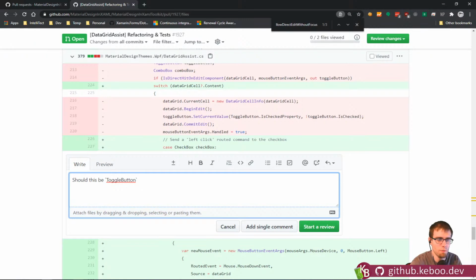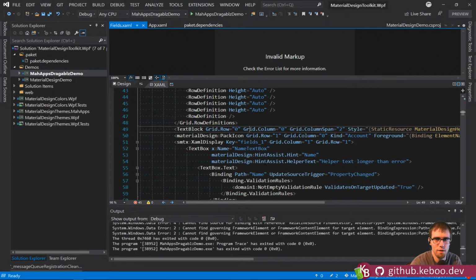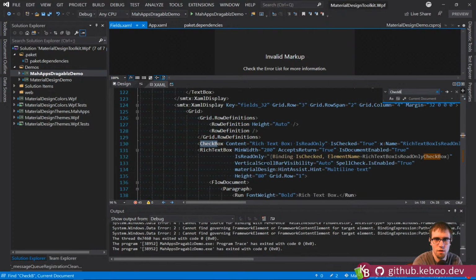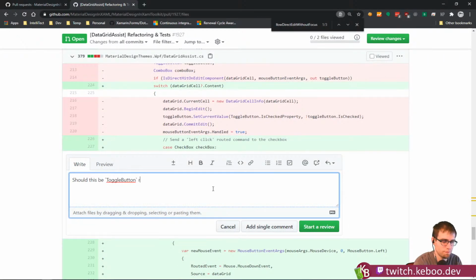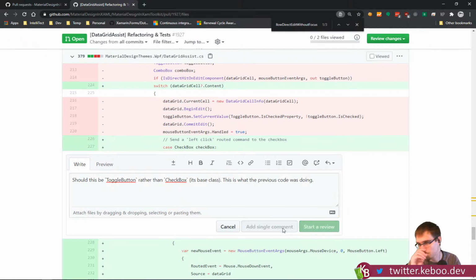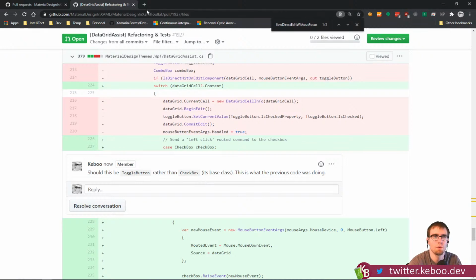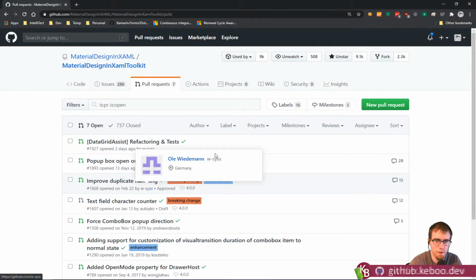And I want to confirm real quick. I'm fairly confident that checkbox derives from toggle button if I'm not mistaken. Yeah. Let's see. Boom. So we'll leave that one there for the minute because I kind of want to get feedback on that.